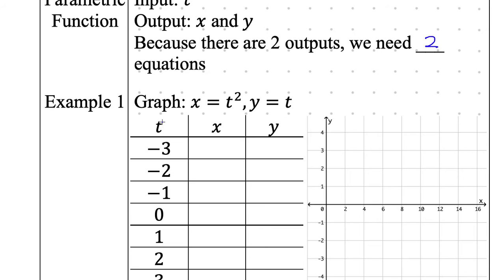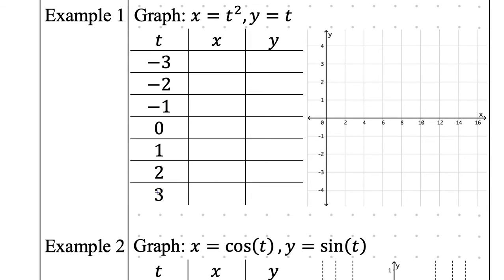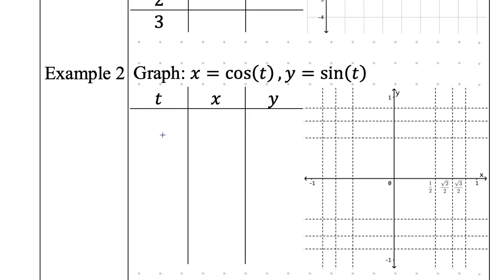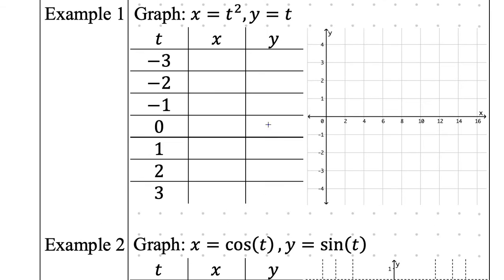If you've never seen these before, you have no experience, just plug in random values. My random values, I went from -3 to +3, stepping by 1. In the next example, you don't know what values of t to choose. Eventually you'll figure out, ooh, these values make it come out to something that I know. But for now, yes, I gave you your values of t. You're eventually going to have to pick your own values of t.